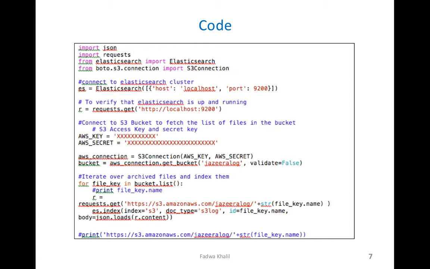Here's my code. First thing is to connect to my Elasticsearch cluster using the Elasticsearch Python library. After that, I will need to identify how many files are in my S3 bucket, so I will connect to S3 using Boto. Then after I find the number of files within the designated bucket, I can iterate over the archived logs in S3 and index them with the index that gets automatically created for them as specified in the code. Make sure you give read permissions to the bucket and log files inside.